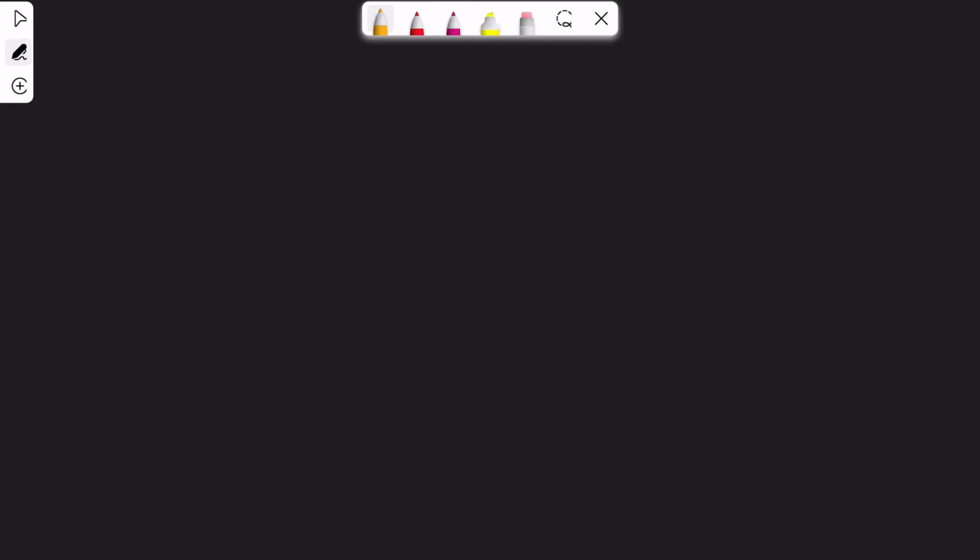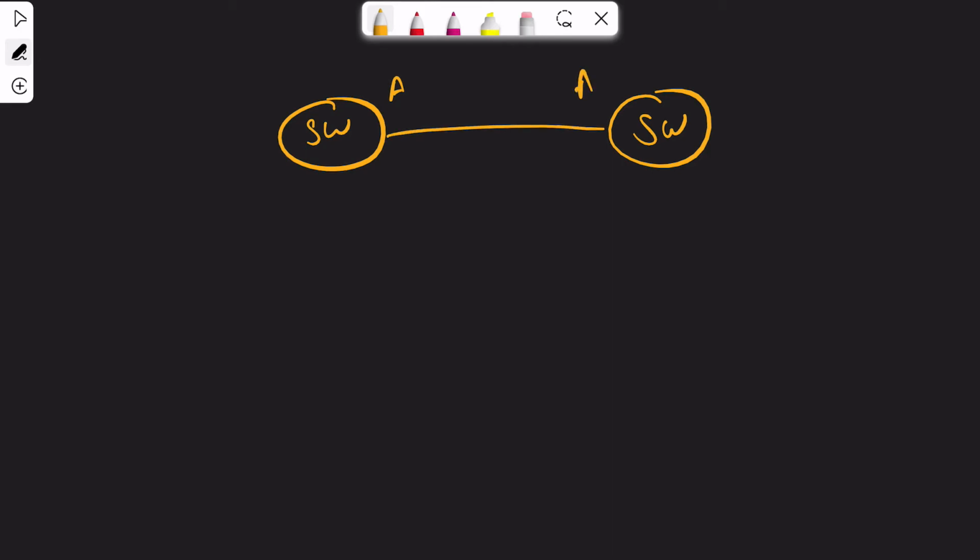So let's see this on the whiteboard. We have a switch here and a switch here. If we have an access port here and we configure an access port here, the communication will happen without any problem. But in case we plan that we don't want an access port here but we want a trunk port here, but we don't configure this switch as trunk, then there is going to be a problem. The communication will suffer because one port is access and the other is trunk. But if we say that on this switch also we want to have a trunk port, then the communication will happen.